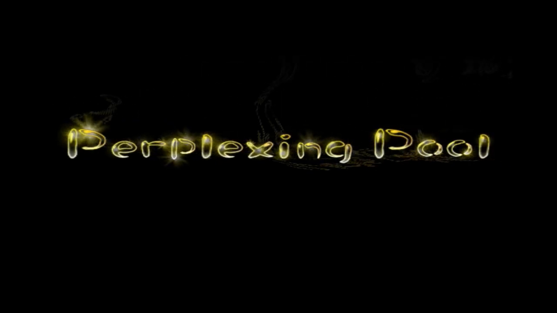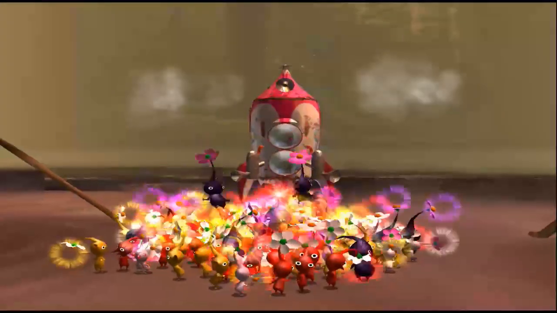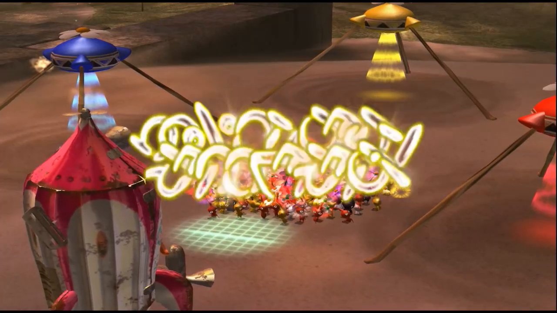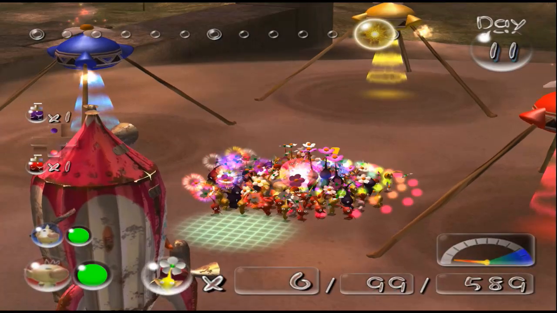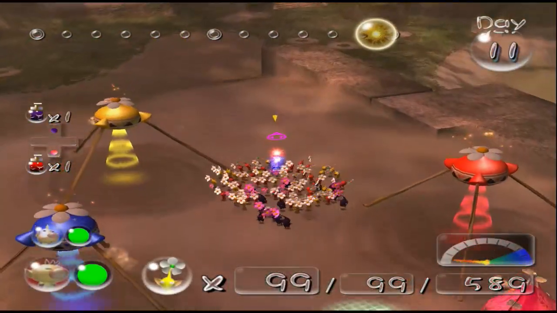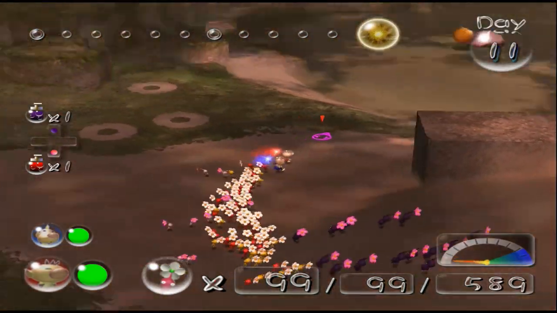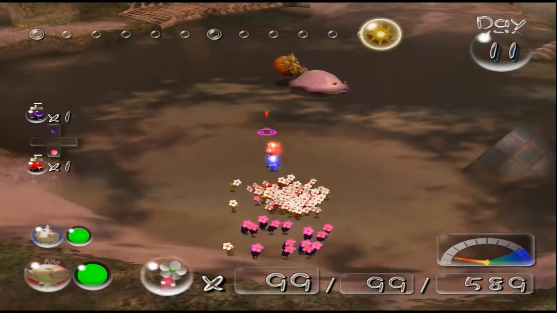Let's see. But do I have enough time to get Molly? That's the question. I think I will. Maybe? Let's see. I'll take yellows and purples. 90% of the debt recovered. I'm really sad to see that, but also I'm kind of apprehensive. Alright, question. I need yellows. I need a lot of yellows. Okay, so let's go kill Molly. See if I can do that in time. I need to hurry. I need to take whites for that as well. It's really the only way. And purples. Purples to kill it quickly.